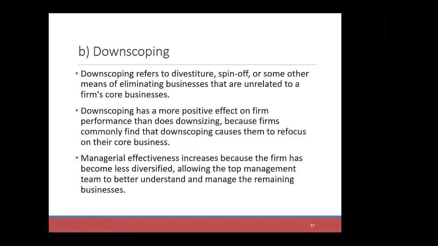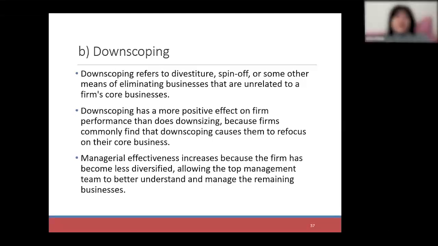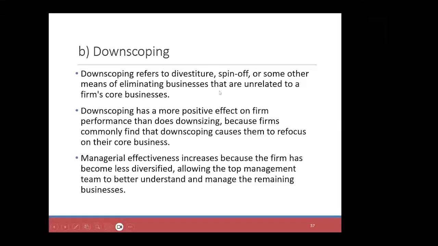Like those 50 sales managers are excess, so in that case you can downsize. While downscoping is you are eliminating businesses that are unrelated to your core business. So what do you think about Apple closing down its car department? Is it organizational decline or downsizing or downscoping? Downscoping, right? Yeah, downscoping.